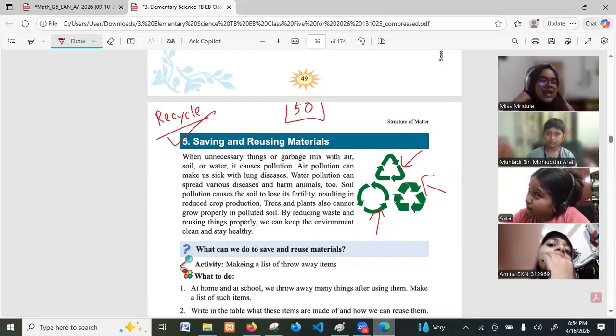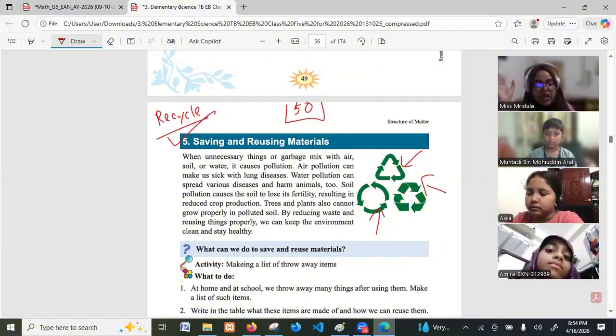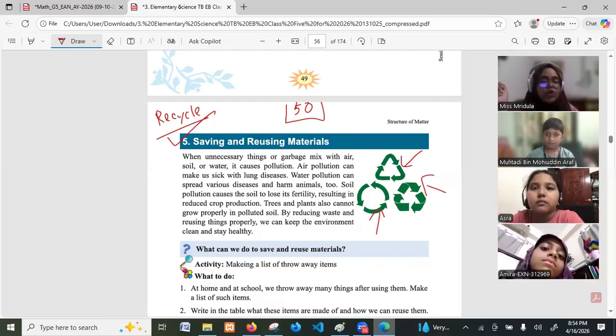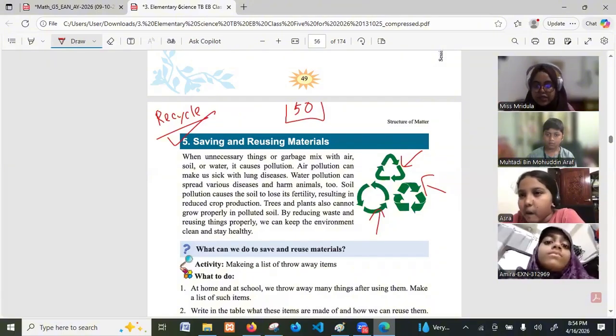So that's called recycling. Suppose the clothes get very old, and they are worn out. What do our moms do? They cut the pieces of cloth and make some dusting cloth with it, right? Or maybe a floor mat or something like that. So they are reusing it for a different purpose. So that can be called recycling.